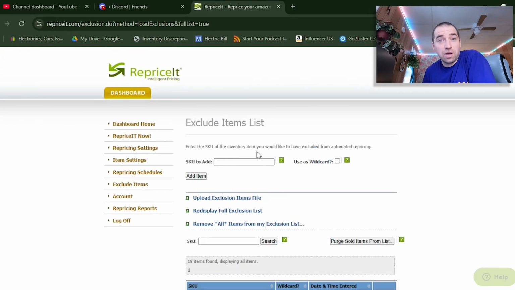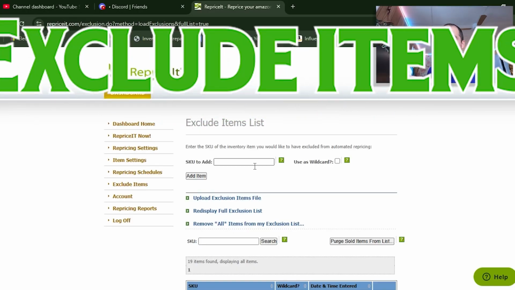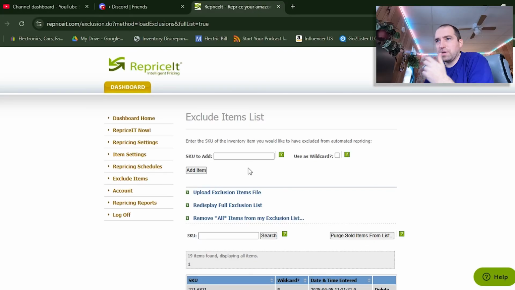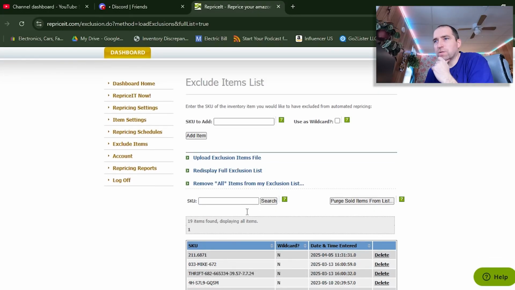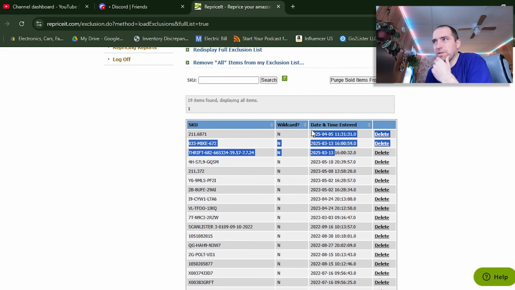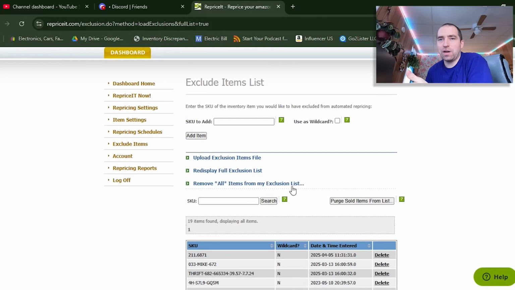You also have exclude items. Say you're doing a little bit of thrifting, and I do think RepriceIt is best for the thrifting model. If you're doing online arbitrage, eBay to Amazon, Amazon to Amazon, you probably need a little bit fancier software. But for us out there, maybe we have an item that we don't want to reprice. You can just add the SKUs and it will not reprice those items. I'm really not adding a lot here often, but I have added 3 recently within the past month. So you can come in and exclude items from being repriced if you're worried about it being tanked down or anything like that.